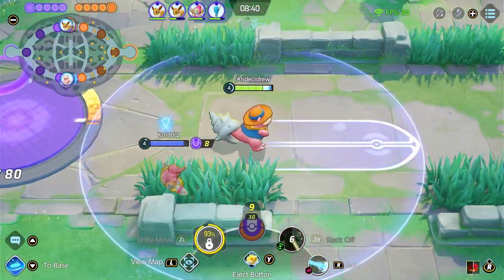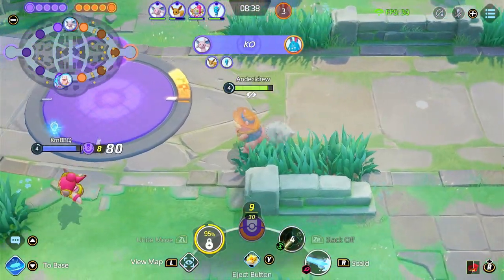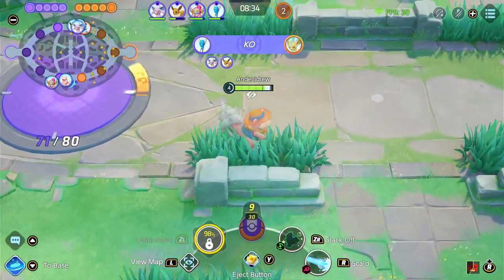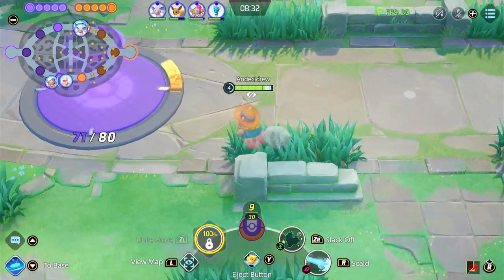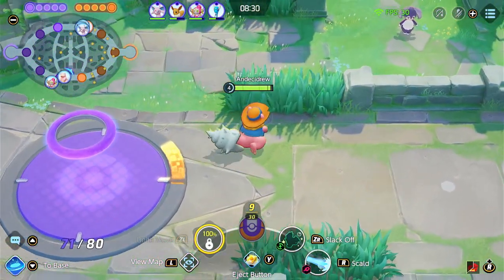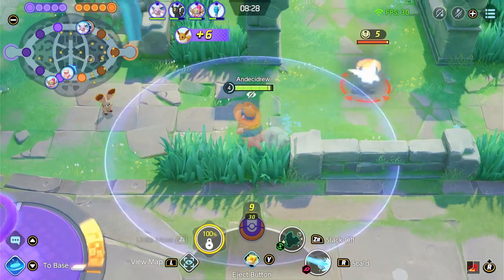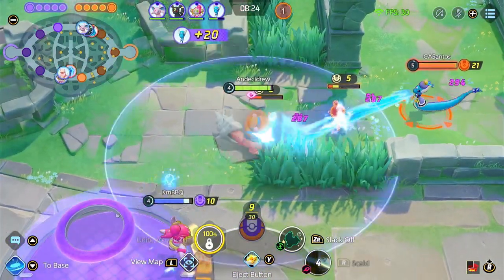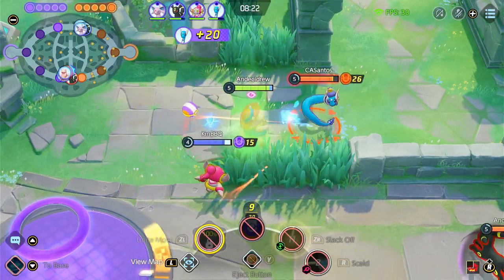In the goal zone. Okay. If Hoopa could get Hyperspace Hole and use it on the goal zone, that'd be helpful. Like, really helpful. Okay, I'm gonna get this. I just wanna level up and get my moves. Once I have both of my moves, then I'm gonna focus on staying here as much as I can, defending, and not trying to go out and attack wild Pokemon or anything.